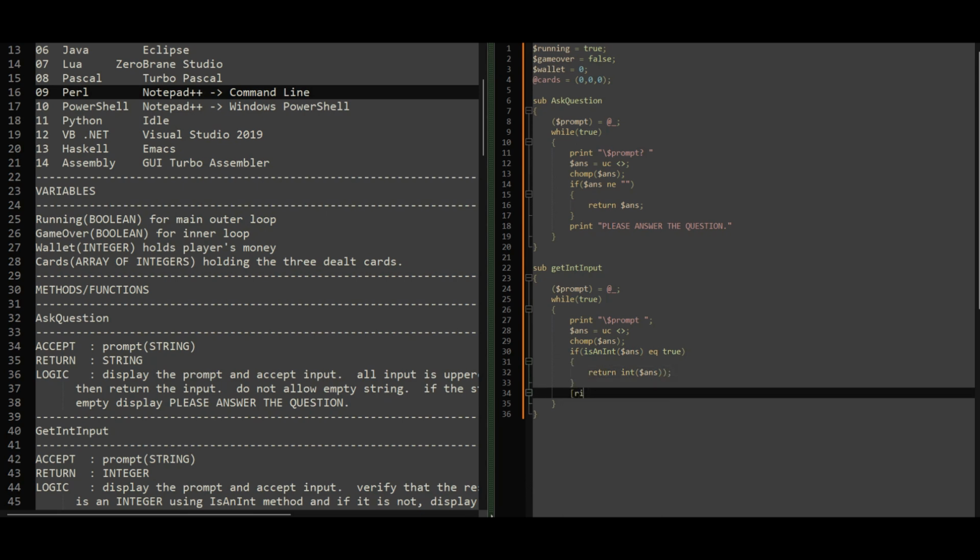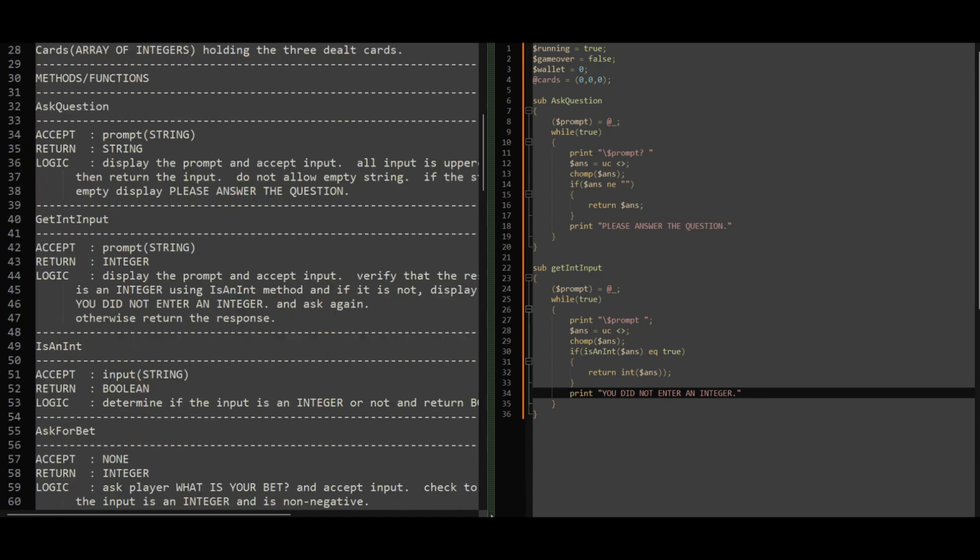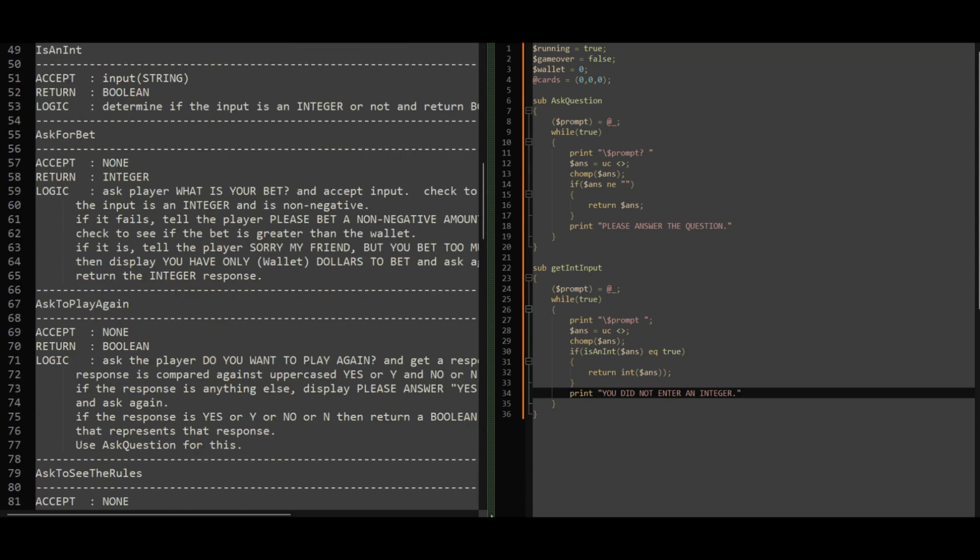Otherwise, we'll print, you did not enter an integer. Let's verify that. You did not enter an integer. Okay, perfect. Done.